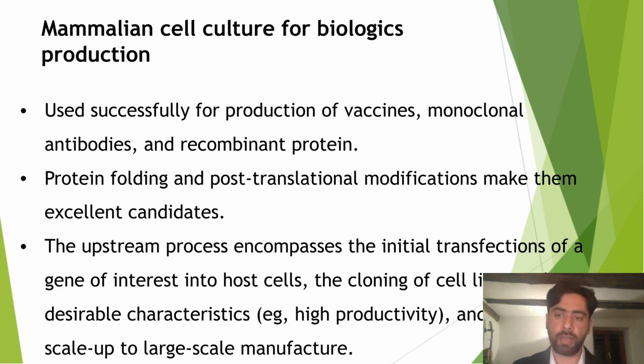And then after that, we will subsequently go for the scale-up process. The scale-up process is that once we are producing them in a small Petri plate or in a 96-well plate or 24-well plate, afterwards we would go to the flask, and ultimately we will go to the bioreactors. And in each step, we should be ensuring the quality of these clones of cell lines as well.